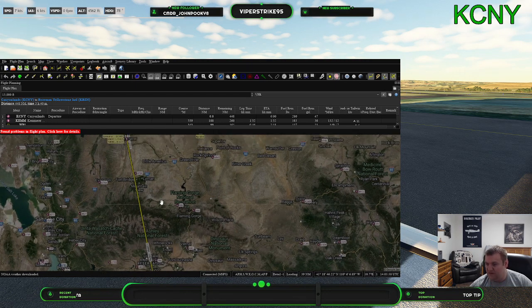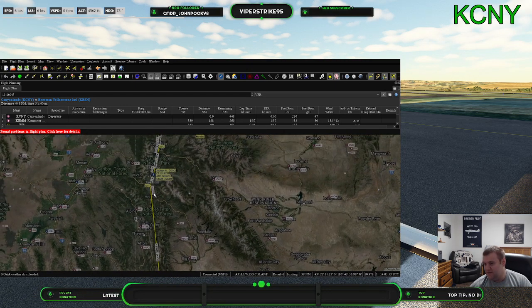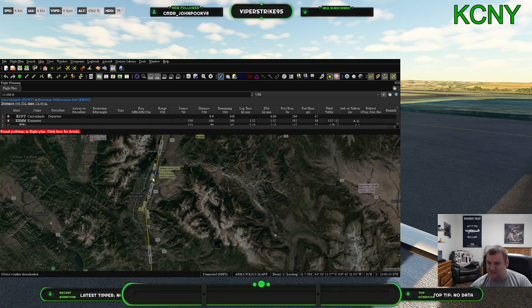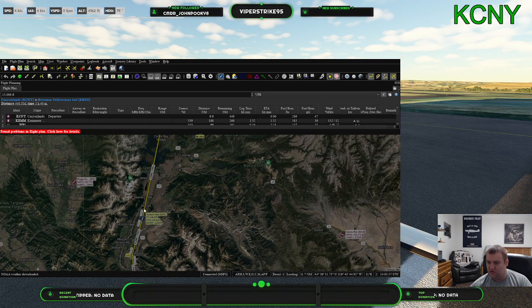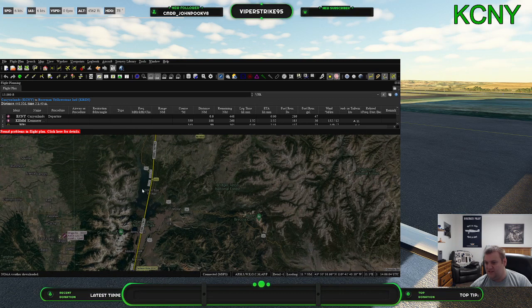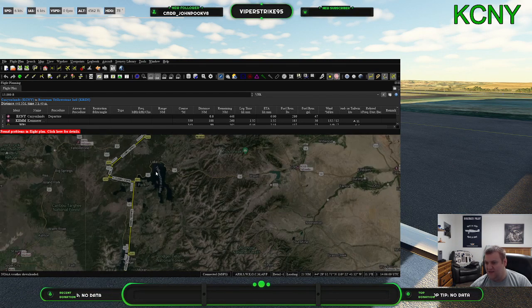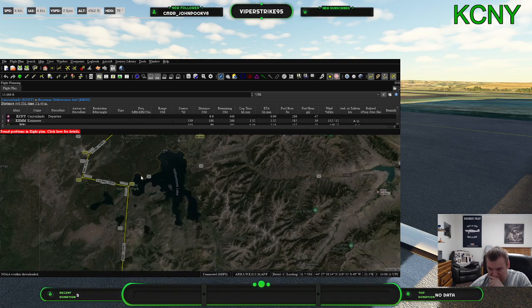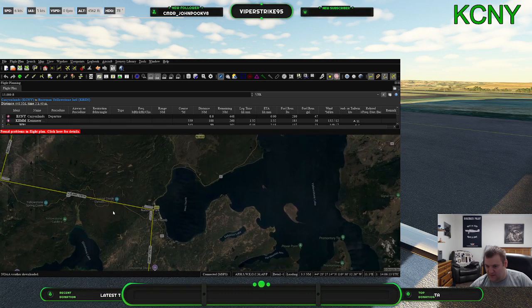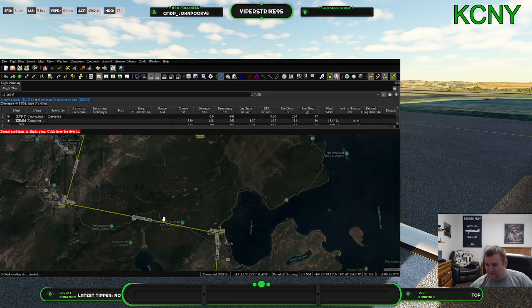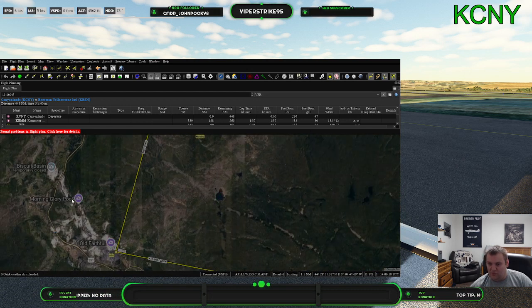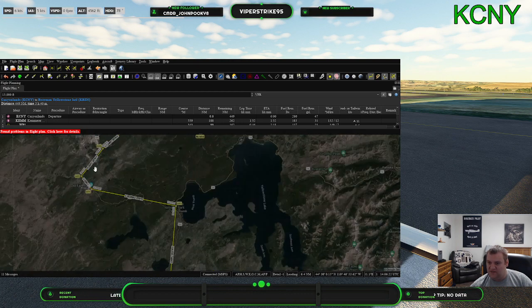Then from here, we'll make our second stop at Jackson Hole Airport, one of the most scenic airports in the country, and the only commercial airport located within a national park, which is Grand Teton. After visiting Grand Teton, we'll fly over Jackson Lake and make our way over to Yellowstone National Park. We'll tour around the area, featuring Yellowstone Lake. Then we'll go a little slower and fly over Old Faithful, Morning Glory Pool, and Biscuit Basin.